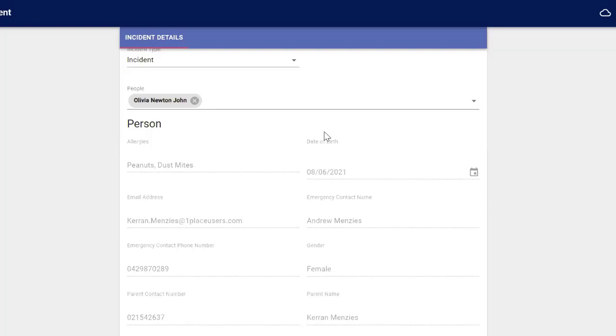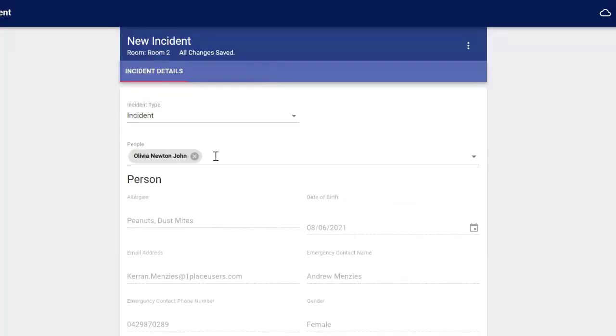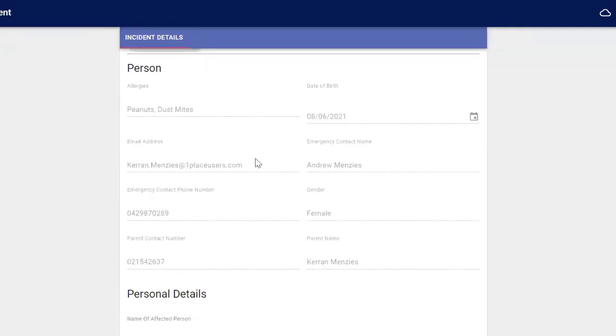If you're a new customer to OnePlace, we'll do that and more. We'll usually take an incident form that you already have. We'll customize the different types for you in the back end, which is also a pretty quick process. And then we'll come back to you and present it to you and get your feedback on that, as well as the mapping of the integration.